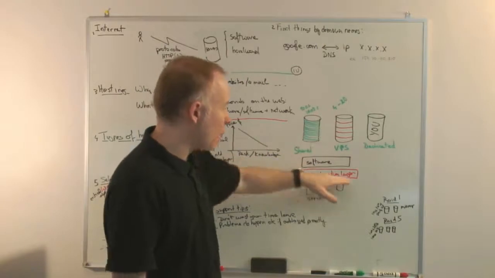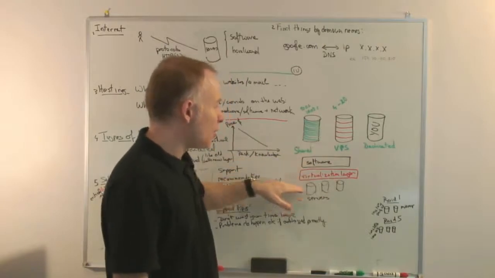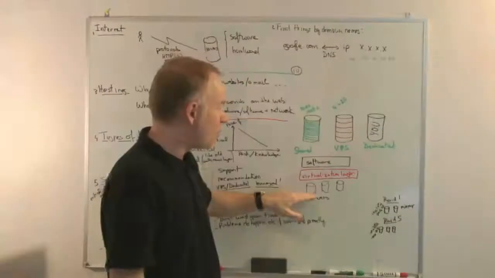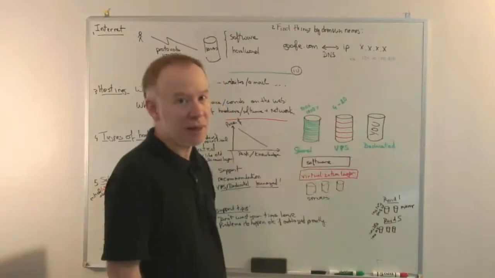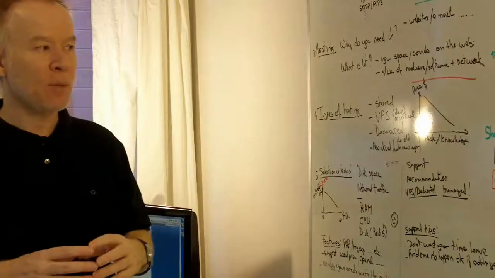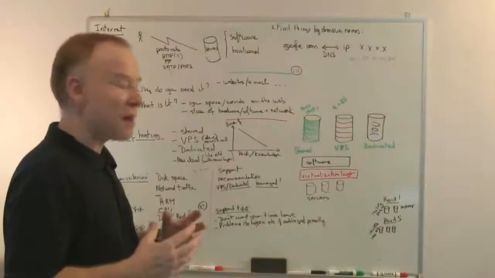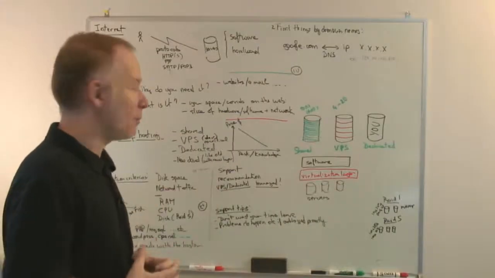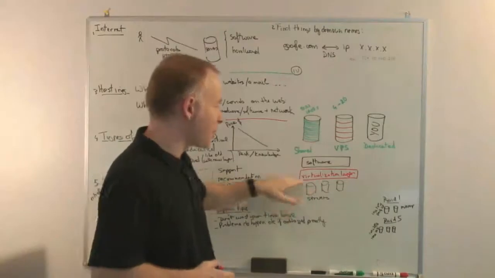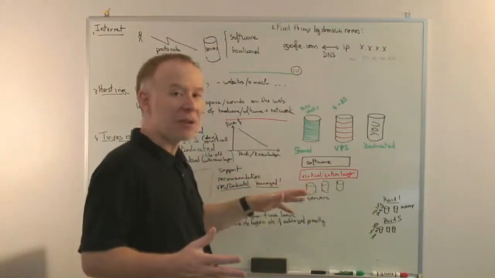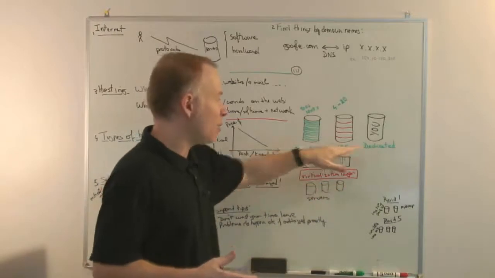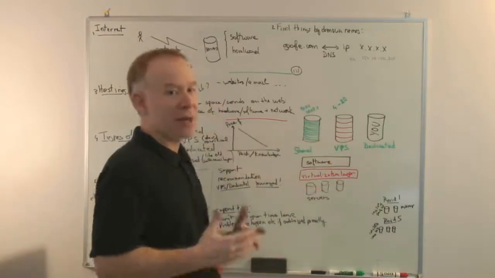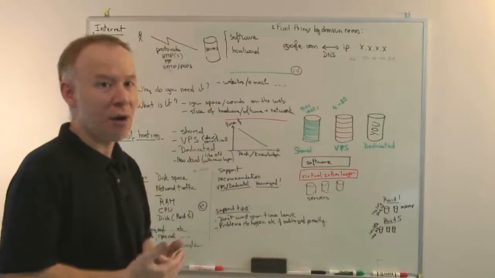And then the new way is the cloud hosting, which is pretty much any combination of this with one more layer of virtualization, where it's not attached to one machine, but multiple machines can provide shared, VPS or dedicated. So you have one more layer of virtualization to separate the software from the hardware. In the cloud, typically if one server goes down, it doesn't impact you that much because it's still running on the other servers. Where here, a hardware failure can impact you until the hardware failure is solved.